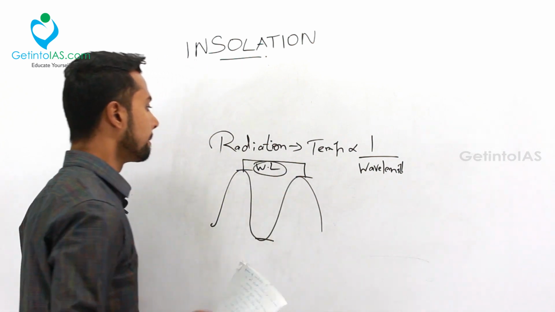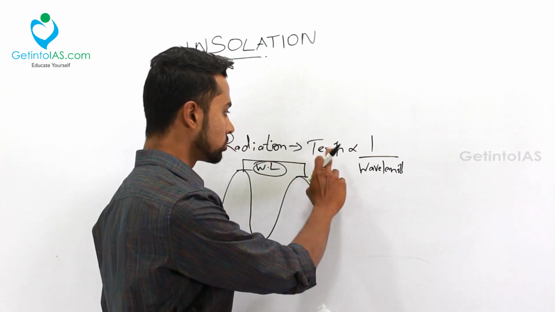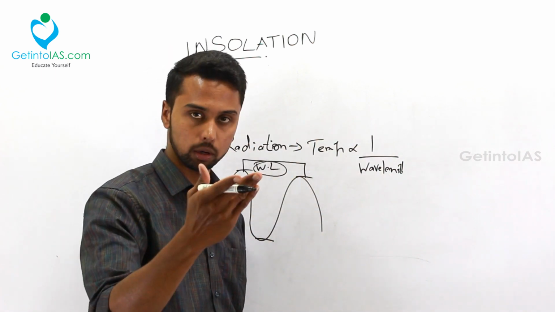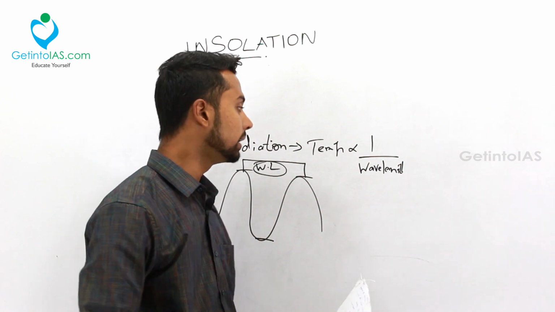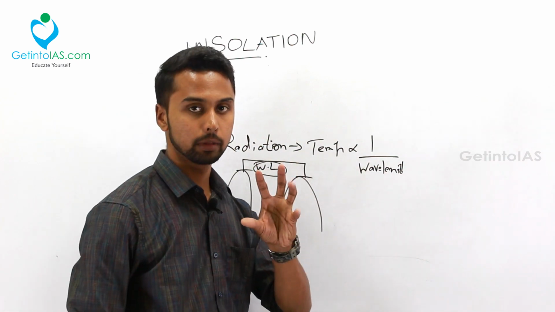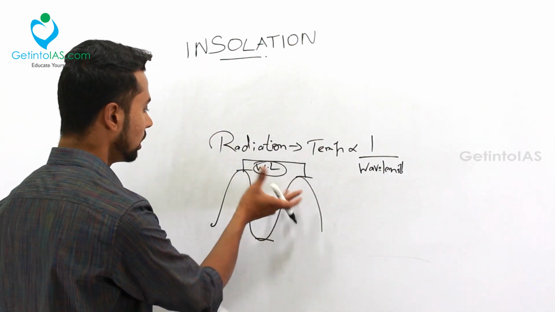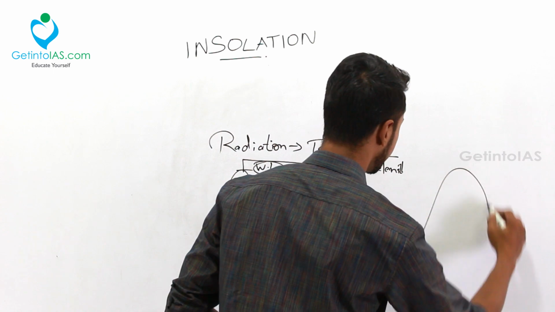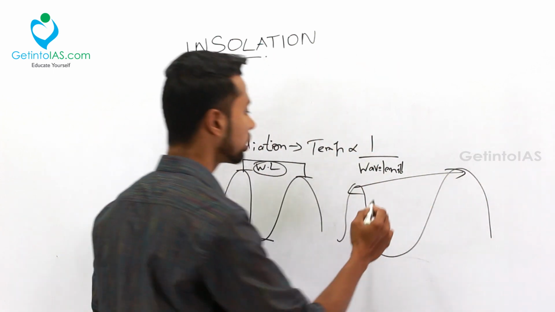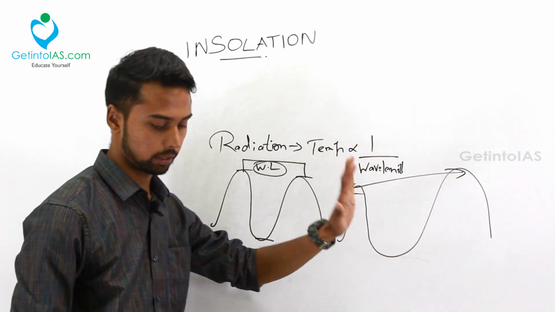Okay, so regarding radiation, there is an inverse relation between the temperature and the wavelength. So if the temperature is more, hotter object, more temperature, then your wavelength will be shorter. For the colder object, your wavelength will be longer. Wavelength means the distance. This is for hot object. Then if you take for a cold object, the wavelength will be like this. The distance will be much longer for the colder objects. That is the concept of temperature inversely proportional to your wavelength. Okay.